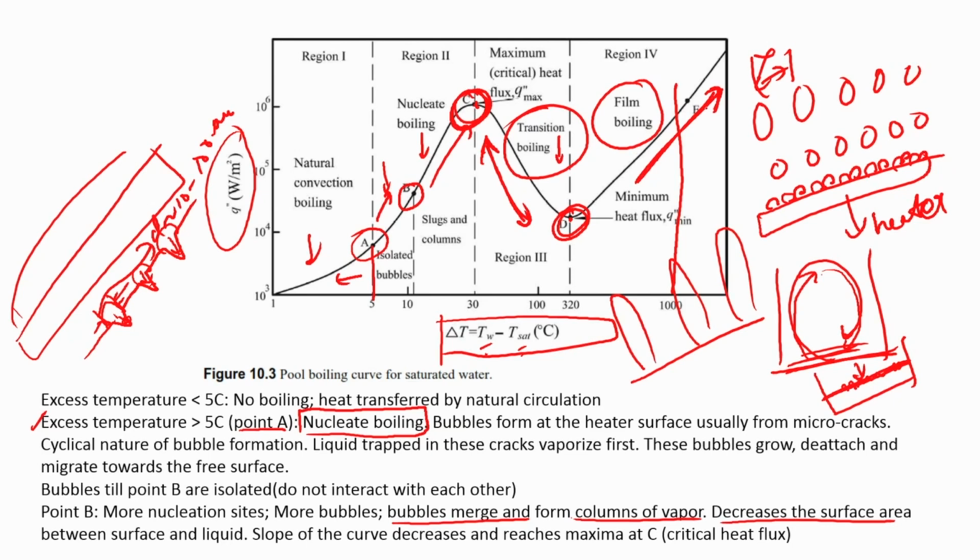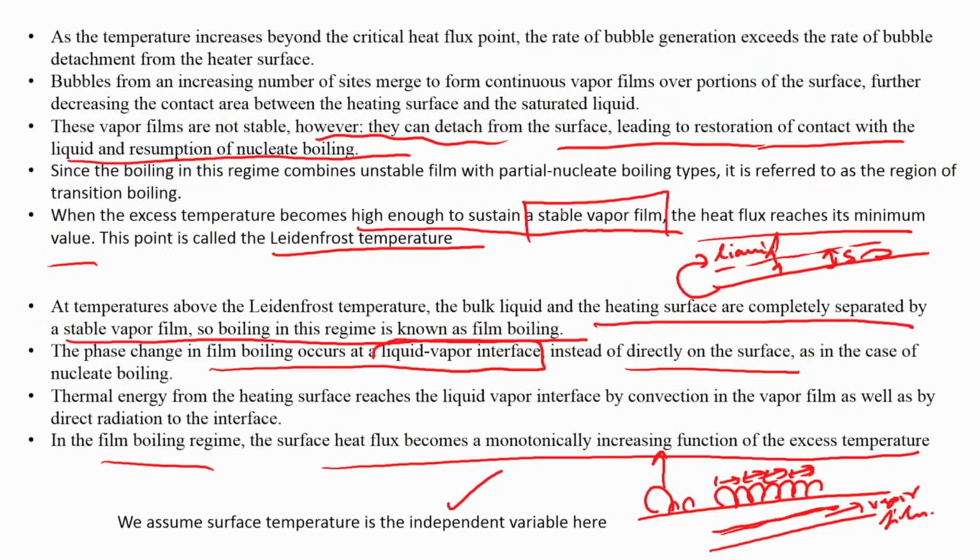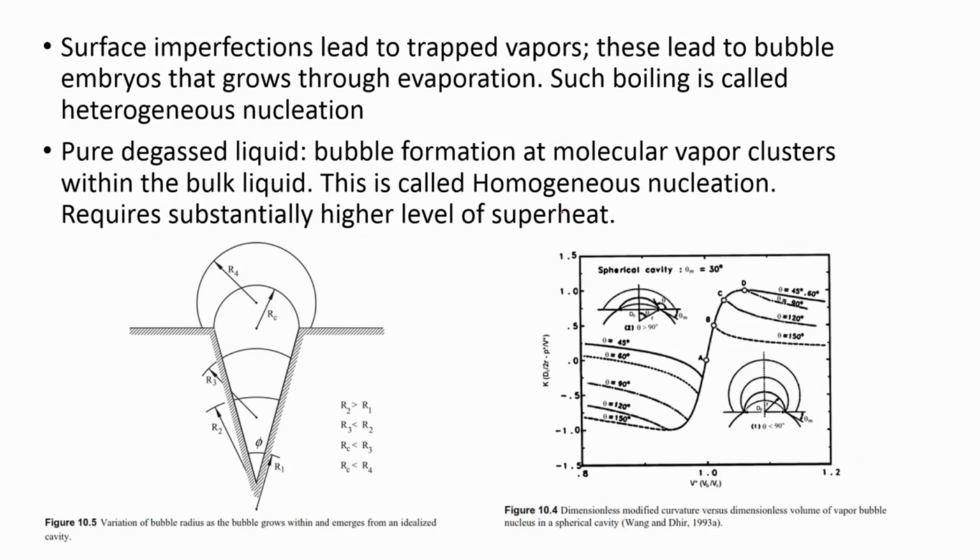heat flux, because you go to the film boiling regime, where there is a vapor that basically guards the liquid from the heated surface. So, the heat is not transferred from the surface directly to the liquid; it is transferred to the vapor film, and the vapor film, through convection and radiation, transfers the heat across the liquid vapor interface to the liquid. So, that is what happens in this particular case. These points are the critical heat flux, this is the Leidenfrost point, and there can be the catastrophic limit at the end of the journey.